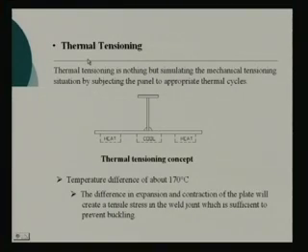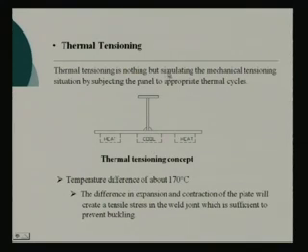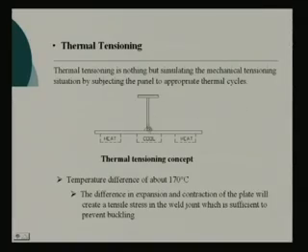Thermal tensioning means, again, altering the heating pattern, altering the thermal pattern, such that this effect of tensioning comes into play. So, that is what is being done. This thermal tensioning is nothing but simulating the mechanical tensioning situation. If I could have clamped the plates and put on a tension, mechanical tensioning, right. So, how is it done? In this way.